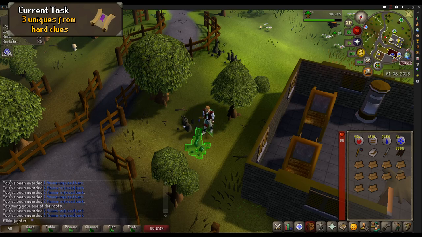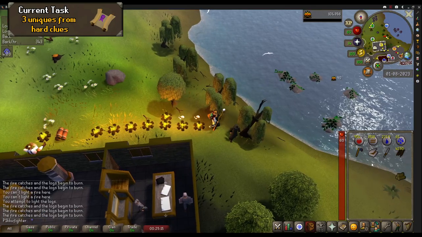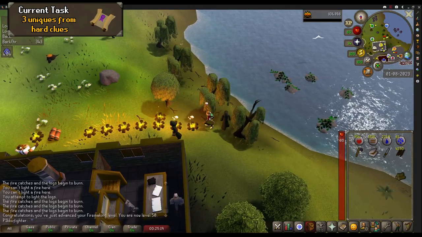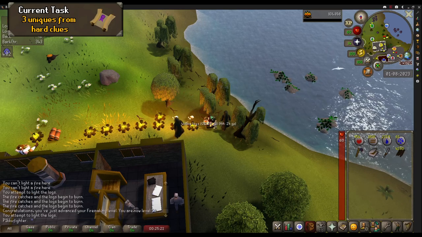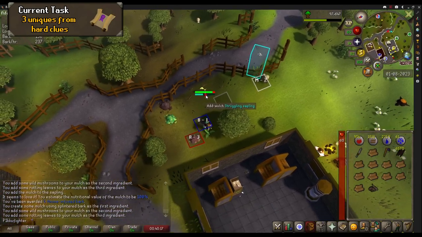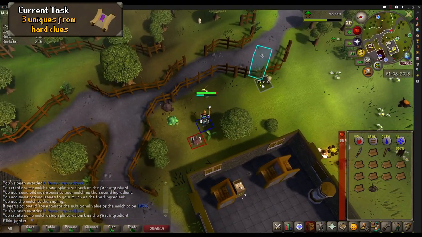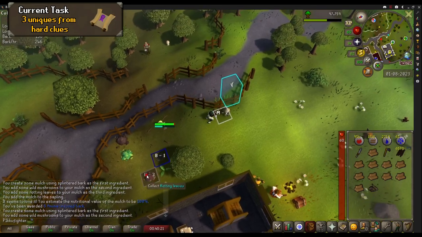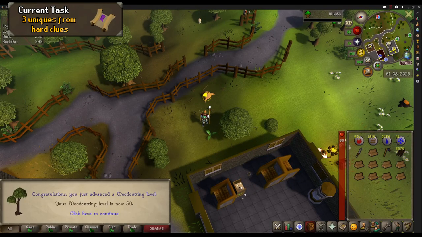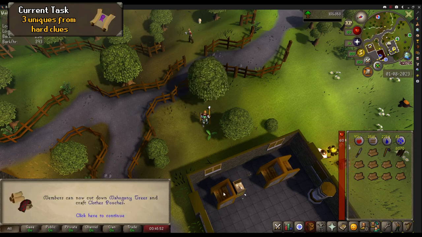Oh boy, my first forest event. I have to get some anima-infused bark. Oh, that's 50 firemaking. We're practicing some woodcutting. Forest event was a bit tricky to try to figure out in your first attempt, but that is done. And there we go, that's woodcutting completed.